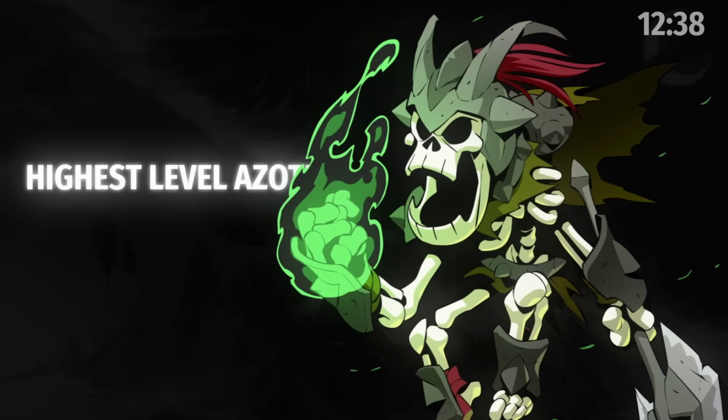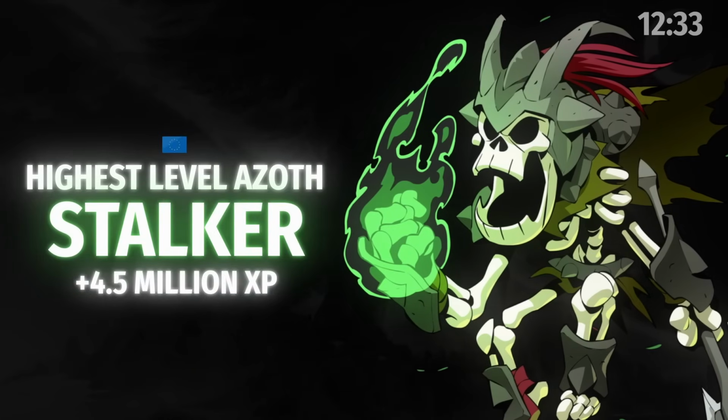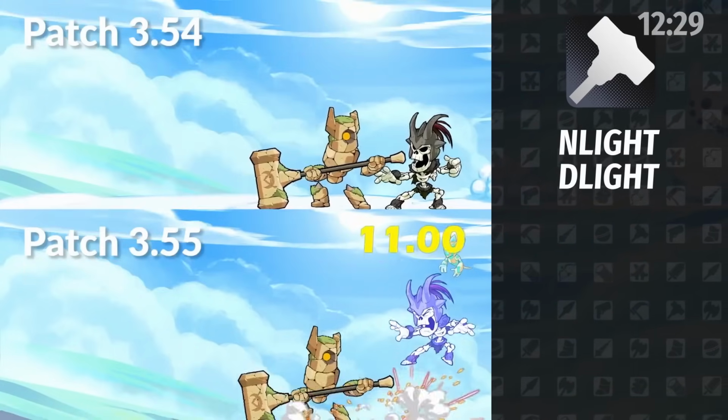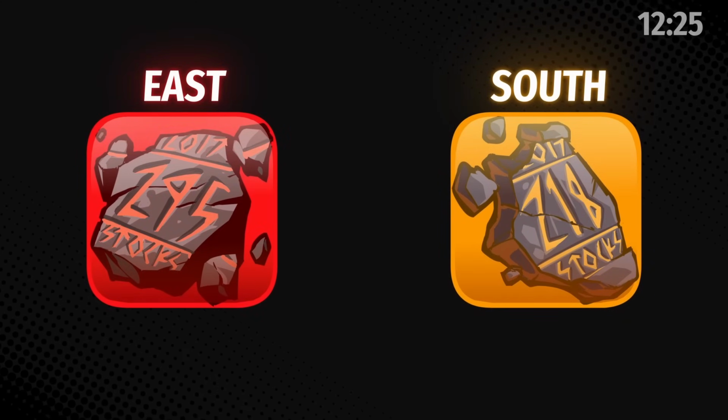The highest level Azoth, according to Brawlmance, is an EU player named Stalker with over 4.5 million XP in the legend. In patch 3.55, Hammer's Enlight and D-Light got a damage nerf, but its Sare got a stun buff. The Baragnarok East and South avatars have numbers on them.